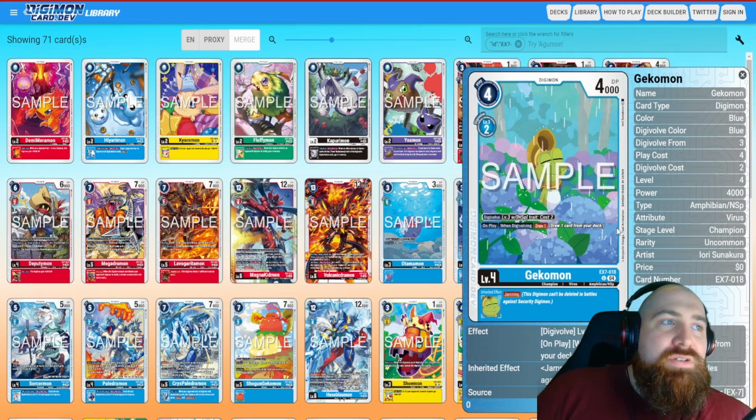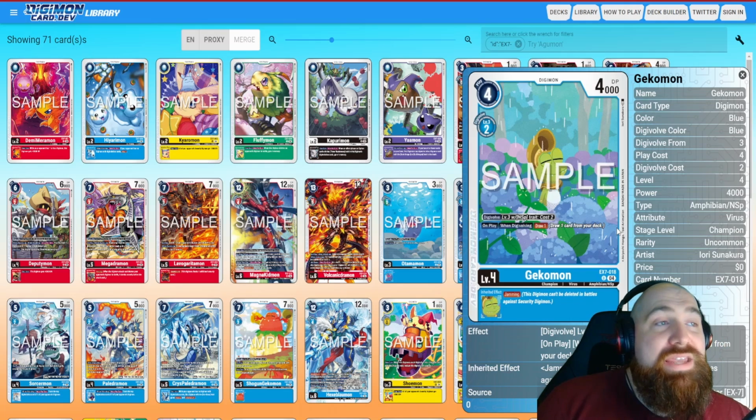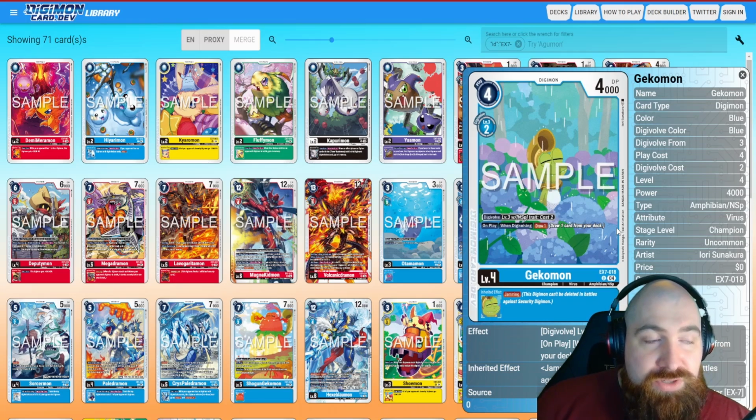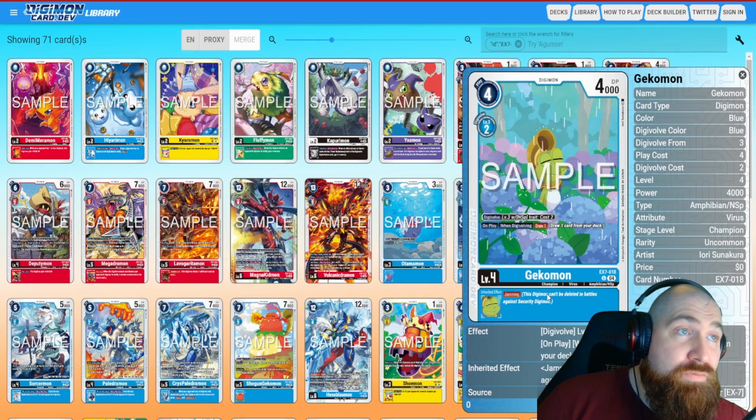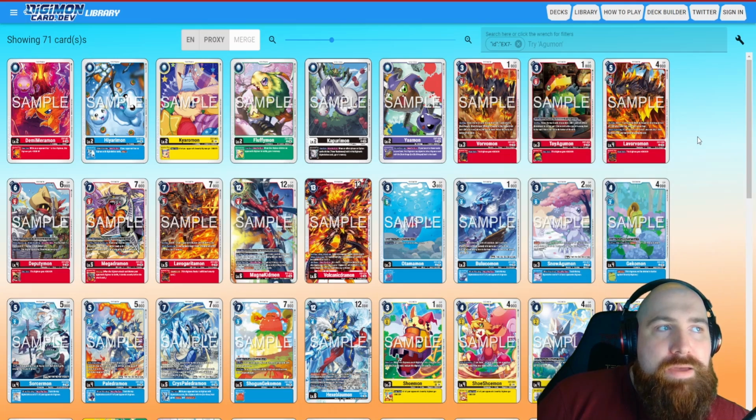More amphibians. Although this is more the NSP deck that we're going to be getting in the future. On play, when Digivolving, draw 1, which is pretty good, and then jamming as inherited, which is also really good. As you've noticed, we're having lots of level 4s now. Always some level 3s that do give jamming, which is powerful, to say the least.